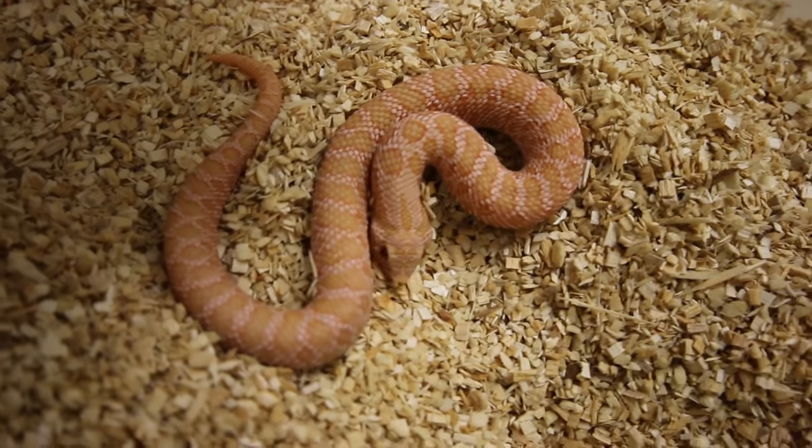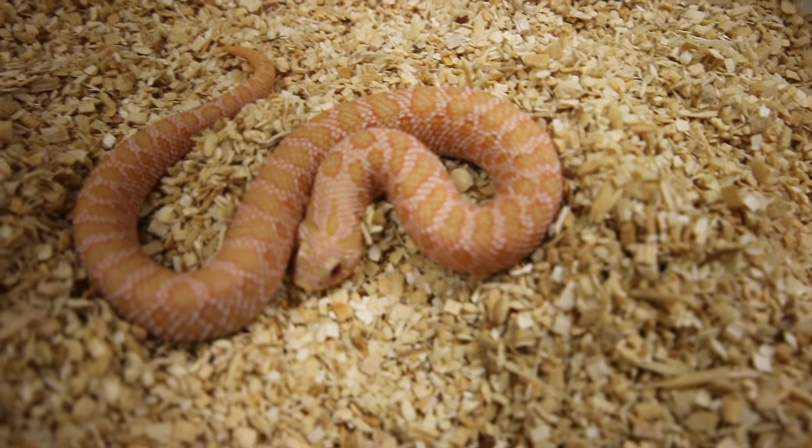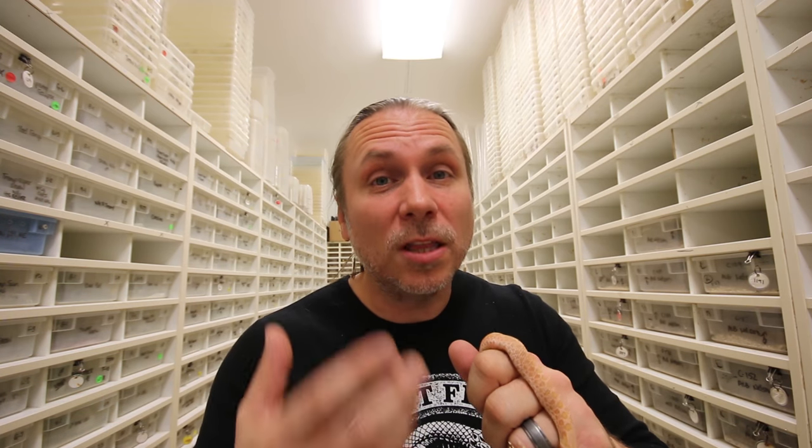We still have tons of cute little baby snakes, just like this pastel pink albino western hognose snake. There are really two types of albinos when it comes to hognose snakes: the normal red albino and the pastel pink albino. They're both albinos, but they look slightly different. Obviously the pastel pink is a much more pink animal with a little bit of green hues coming through with it.